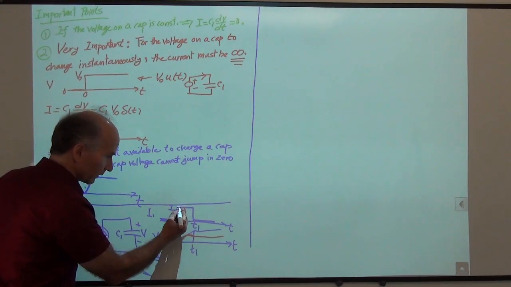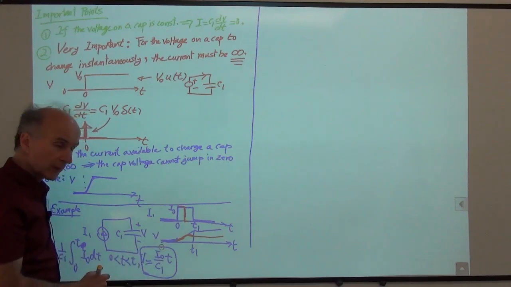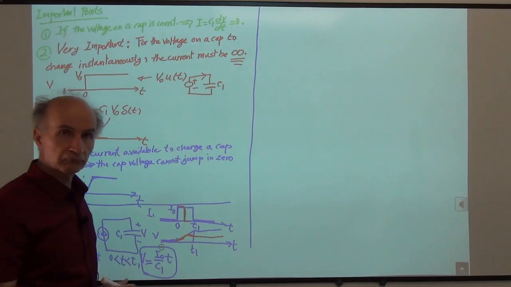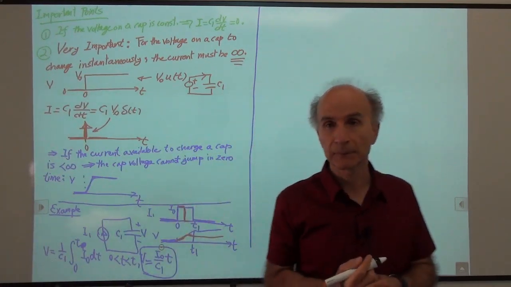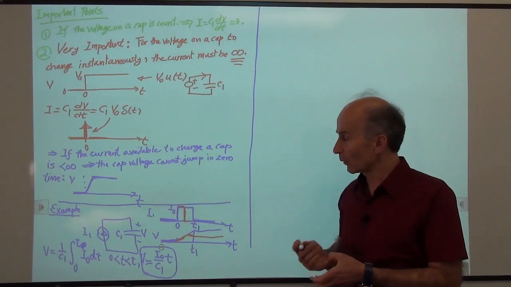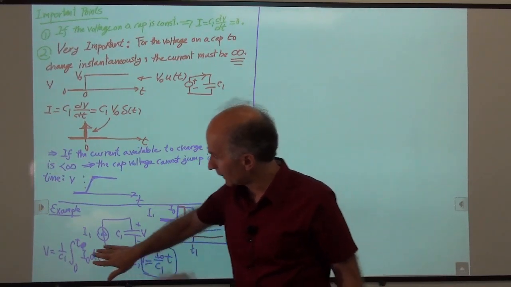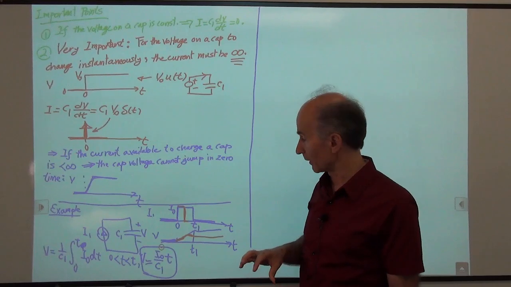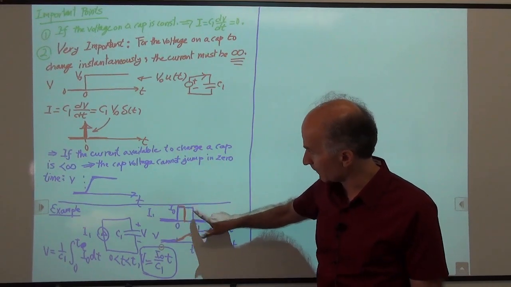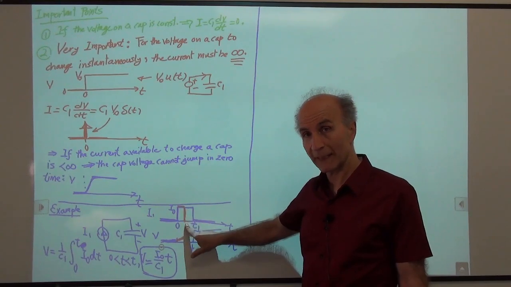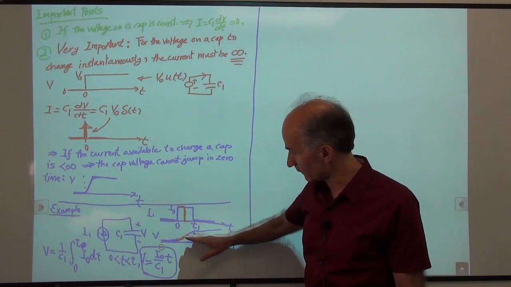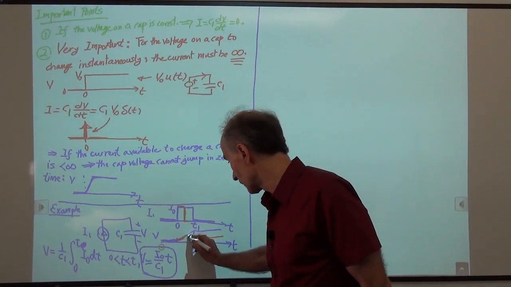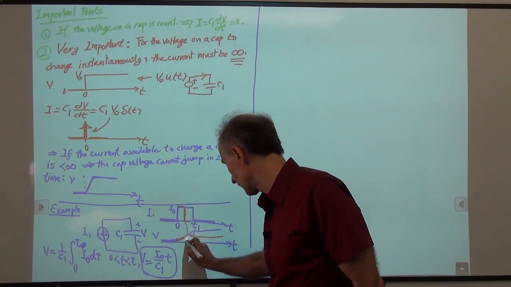So if the current jumps to 0 at half the time, then the voltage goes up by half and then stays constant. So that's sort of interesting. Why does that happen? Because remember that this integral of I is calculating the area under the current waveform. The area under the current waveform was this much before, but now for the red case it is only this much. So it makes sense that this voltage drops by a factor of 2 after this integration is finished. This is not quite accurate, but it should be like that.